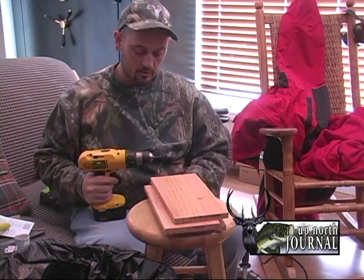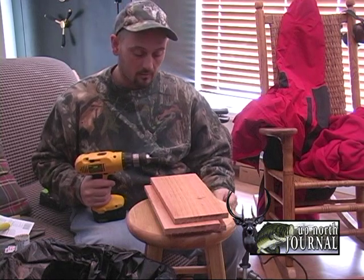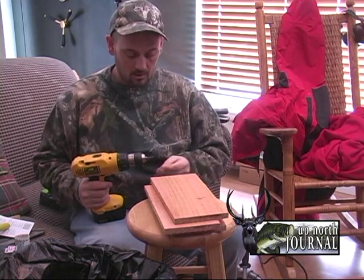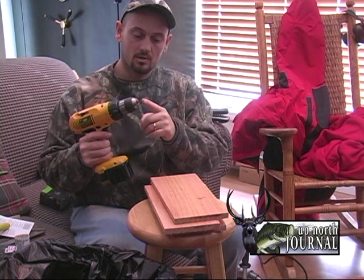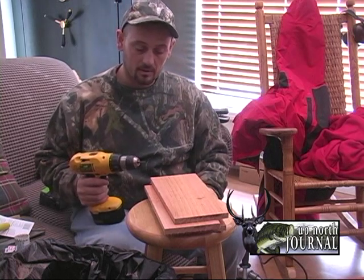Next I want to show you a little trick I learned in wood shop back in high school. My shop teacher told me. Seeing how we're using real thin wood here, when you nail into this on the edge, it's real easy to split. So what I did is I took the finish nail that we're actually going to use, and I put it in the chuck of my drill here. And we're actually going to use this, because it's got a tapered end on it, as a mini drill bit to pre-drill the holes of actually where I'm going to nail.